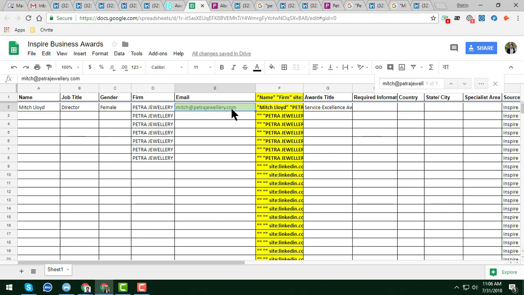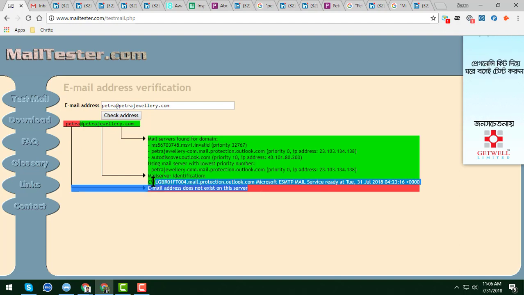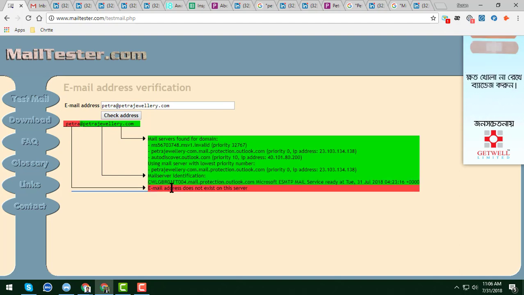Again, after finding the email address, we have to check whether this email address is valid or not. One important thing is that here is an email address I have just created for you to show that this email address is not a valid email address. When you see that this is totally red in color, this is not a valid email address, so you must skip or leave this, because when you see red, that means this is an invalid email address. So this email address is totally bad for us, so we will not take this email address.